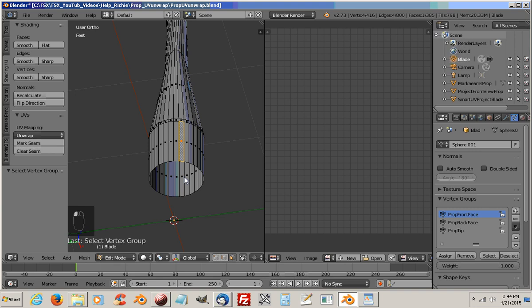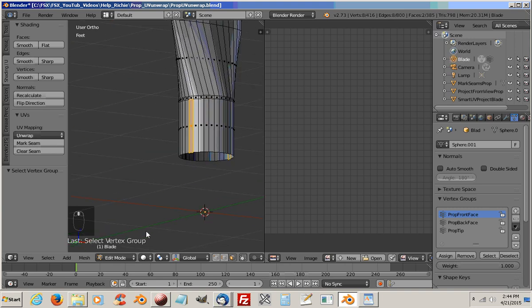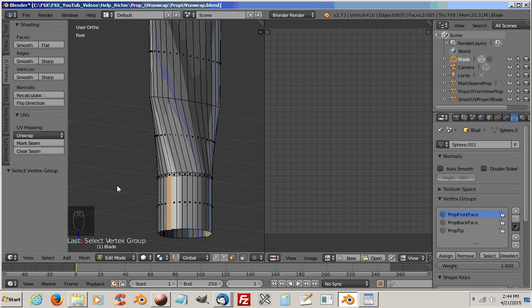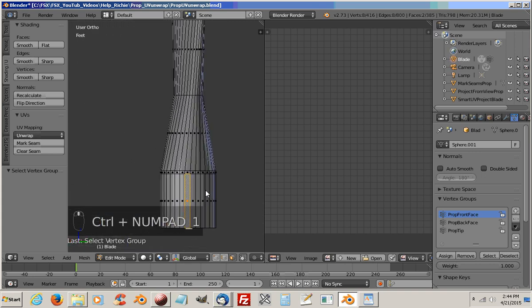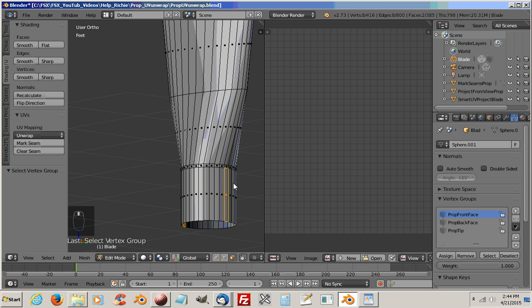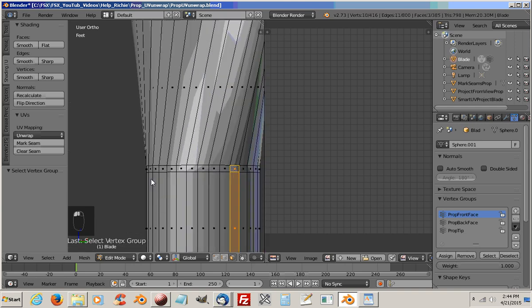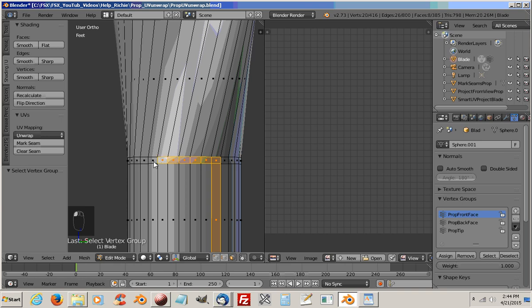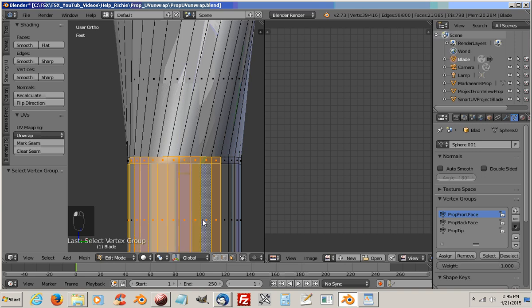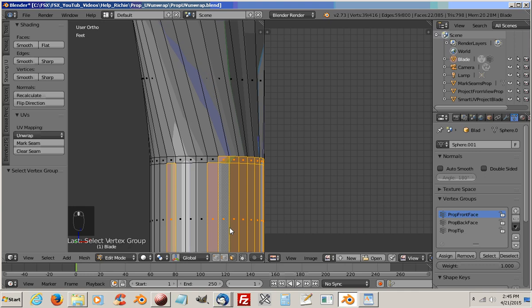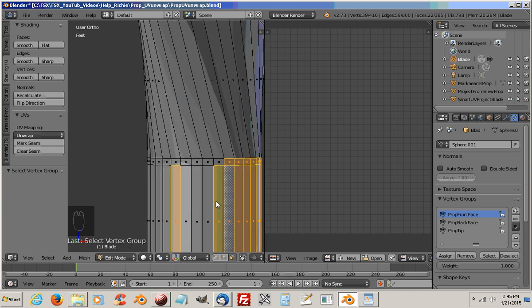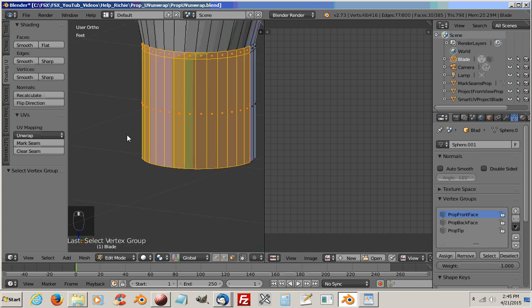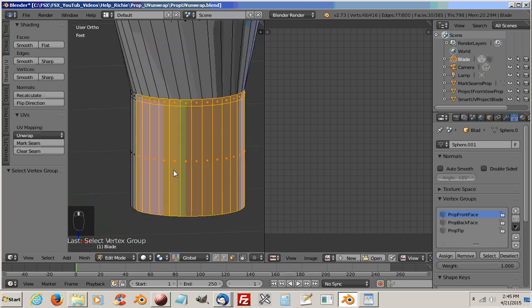So I want to choose that one and that one. Let's make sure which way is front. Okay, so I'm doing the back. I want to select there. I could be using the C again, but I just didn't. The C key, which is here, and enter. Okay, so that marks that one.